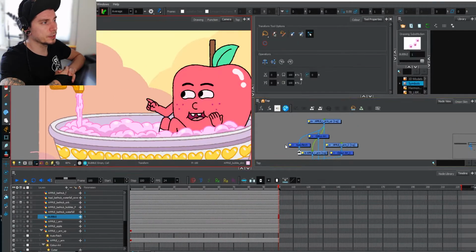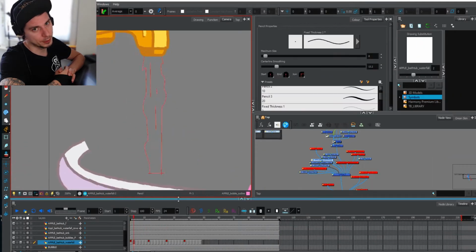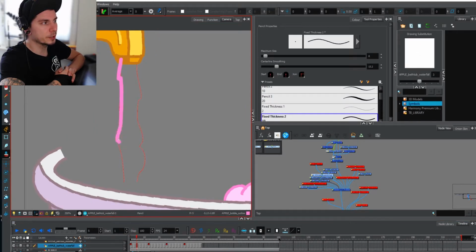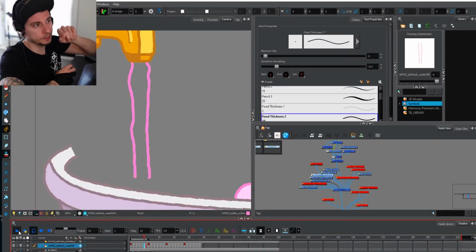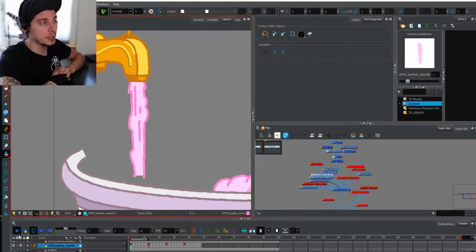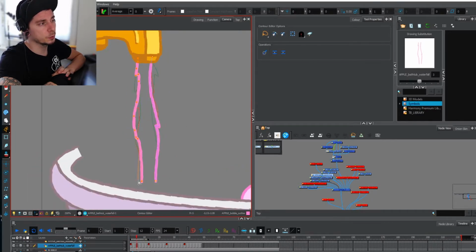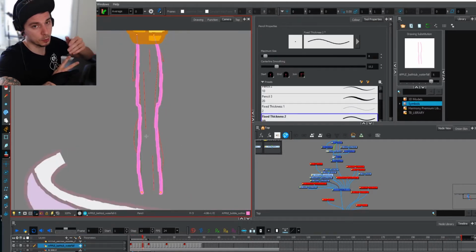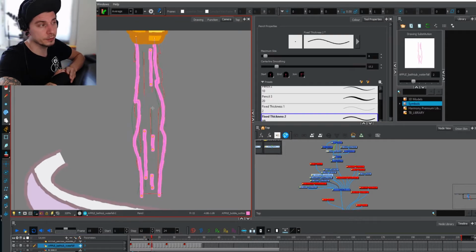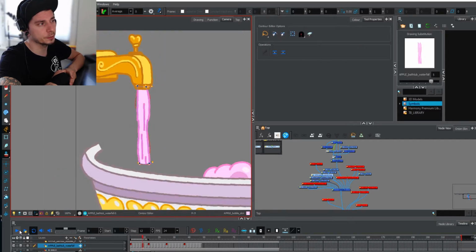The animation will go in the way where I'm popping the bubbles with the finger of, well, actually Apple will do this. So I'm starting with designing the shape of the water, like the outline of it, and every corner of the shape has to go down and just imitate this flow of the water that's going down. But not only the shape itself will define the flow of the water, we will have the lines inside of it that will go from top to bottom to define the direction of the flow. And also in a second you will see those lines coming from the sink itself, from the very top.